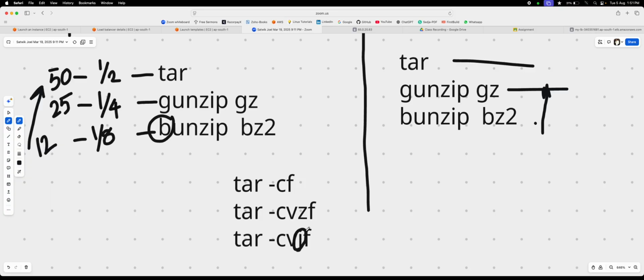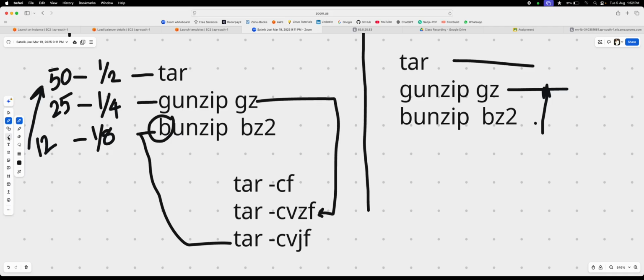So here B comes first and here J comes first. That's why cvjf is for bunzip and cvzf is for gunzip compression. So like this you can remember. Just like this, C stands for compression.